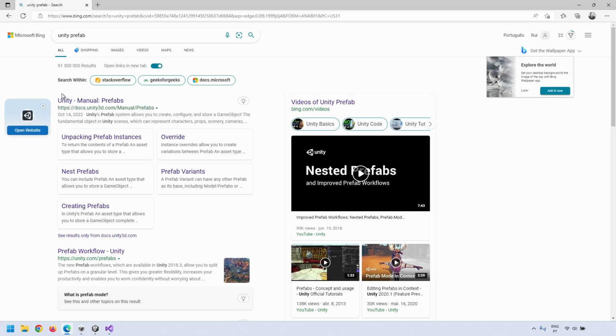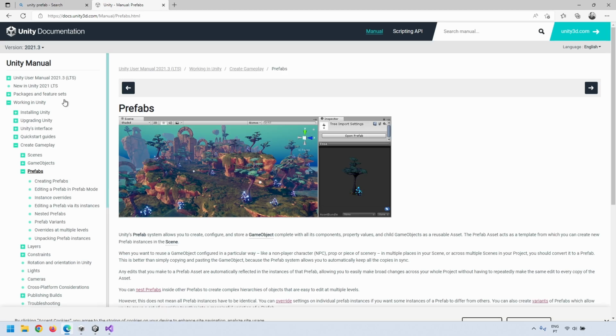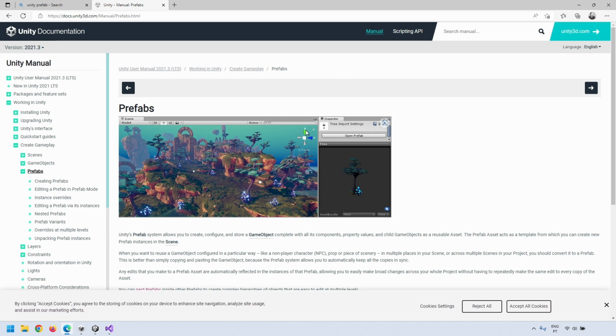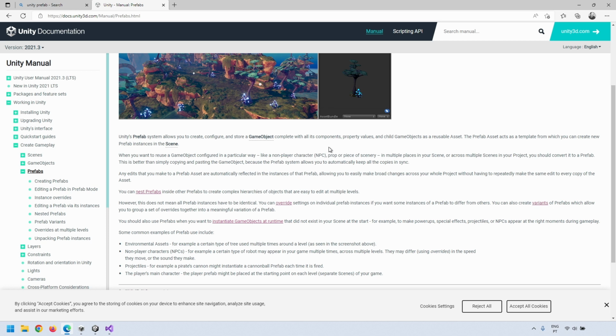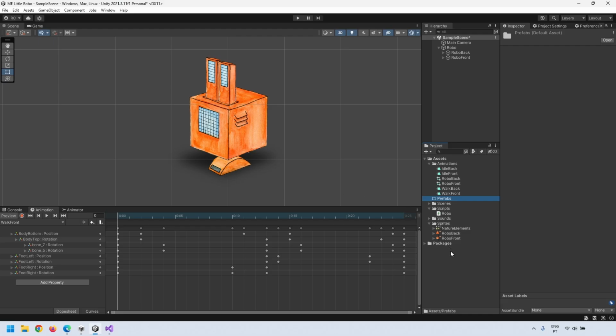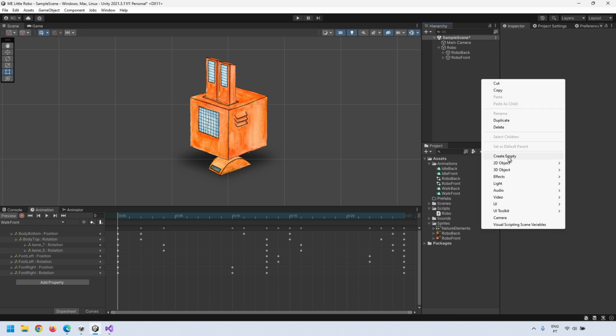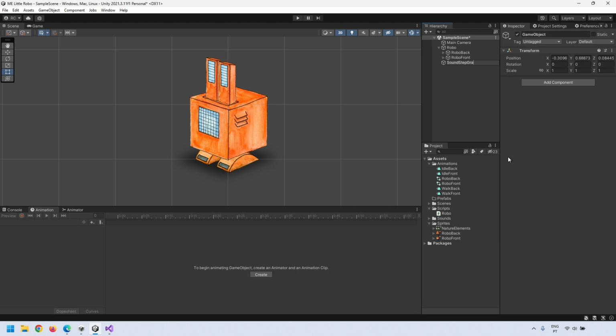A prefab is a ready-made game object with all the values and variables assigned and scripts and components prepared to be dragged to the scene as a working element. We actually need a prefab of the sound player if we want to instantiate while playing. Every object that needs to be instantiated has to be a prefab. So let's build this sound player, and when it's ready we can create the prefab to use it every time we need. Right-click on the hierarchy, create an empty object and call it SoundStepGrass.